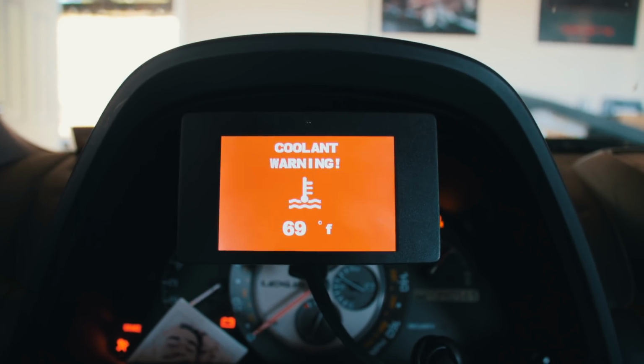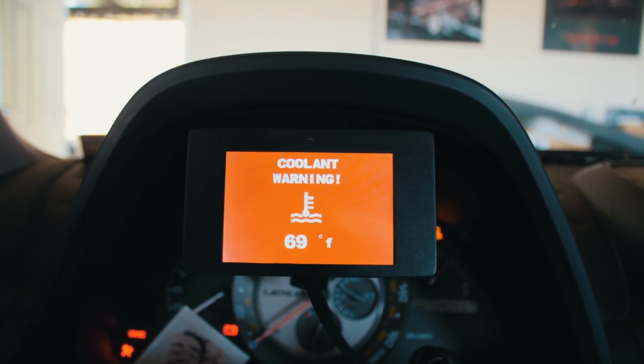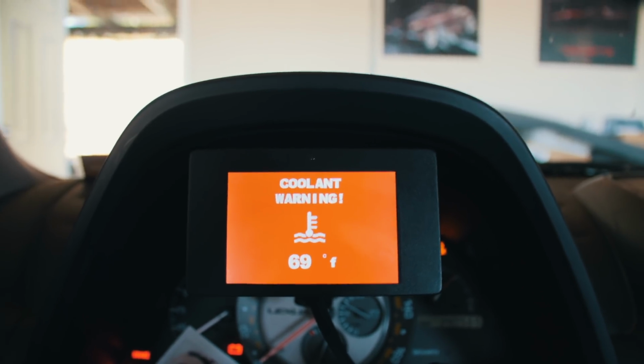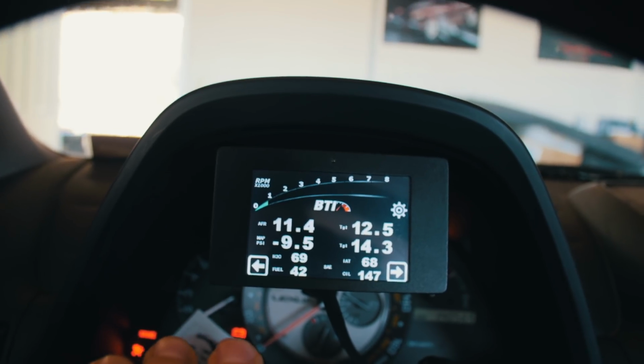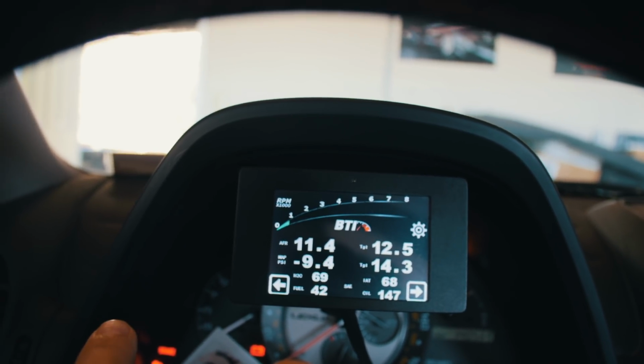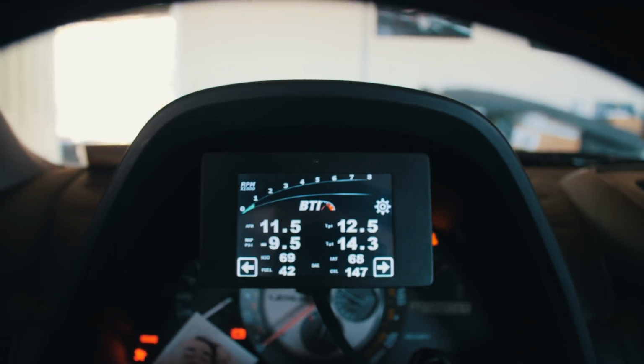Coolant. Oh, okay, so that's awesome. That is fucking awesome. That's a coolant cut. Got it. So that is so cool. Okay, so now I know whenever I'm getting warm and it's not warm all the way, if I rev it past or I hit 3,500, it'll bounce off that. So we have a coolant cut in there. That is cool.